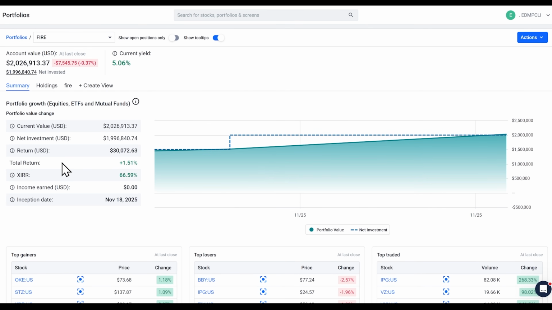What does that mean? That means we're looking for a portfolio that's generating an average of 5% yield that's increasing every year, because most of the stocks increase their dividends, some at a high rate, some at a lower rate. On average, I haven't really run that calculation yet, but I'm guessing we're going to get maybe 6% dividend growth in this portfolio. So I would expect the income to increase by 6% or better going forward.